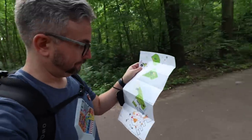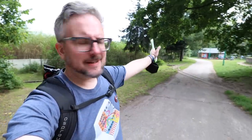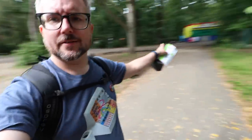So now I'm taking a bit of a walk to a different part of the event. The event is actually spread out: the main area is over there, and then just across the park there's another area with bungalows, and over there somebody set up a little Eurorack live rig or something. They said that there would be synths here.